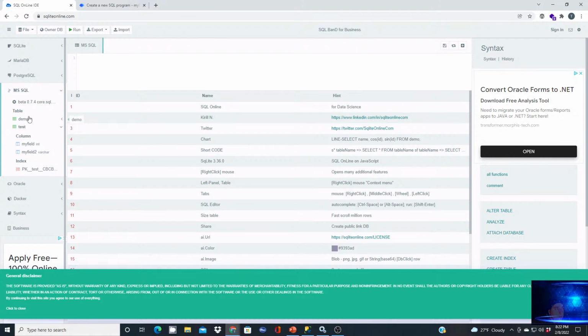So what's really nice here is not only can I work with the sample that they give me of the demo table, practice writing the SQL language, I can create some actual objects here. So I could write like that create statement.